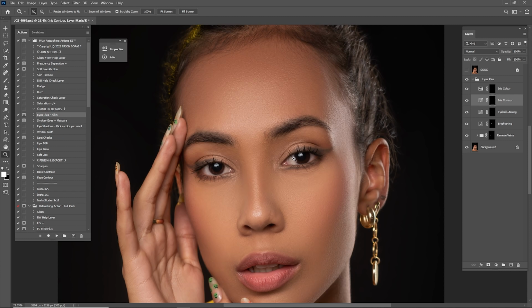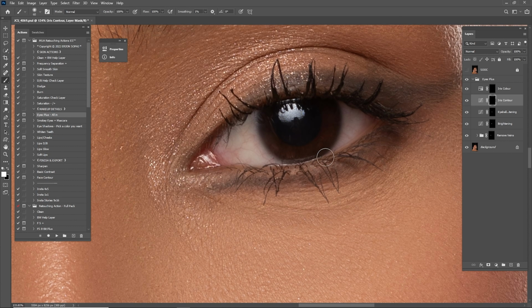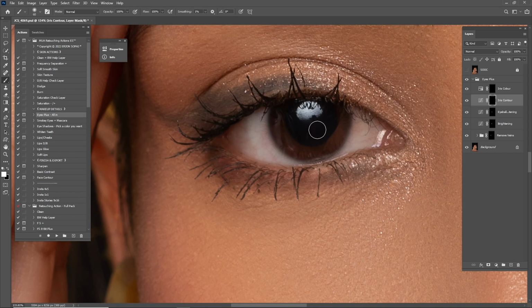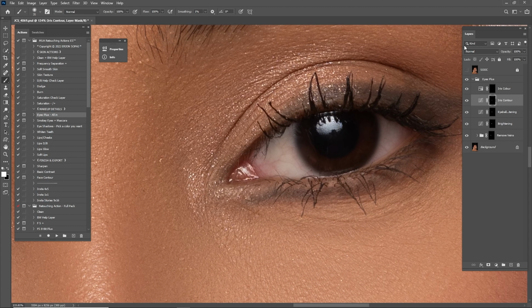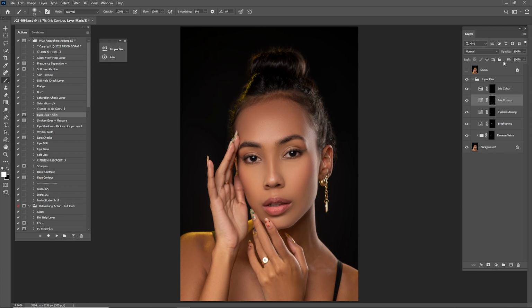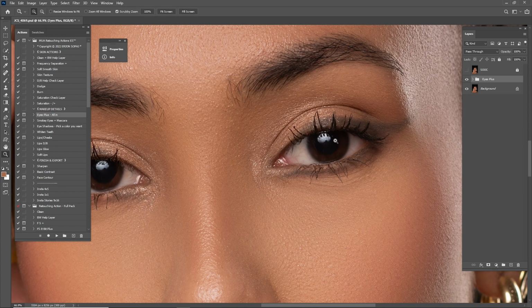This one is iris contour, so I'm just gonna add some contour here on the iris, a little bit on the outside, so be careful. Check before and after, and I think that it's good. Now check a before and after of this entire group. As you can see, we have not made some bigger changes, so we just added some little touch here.